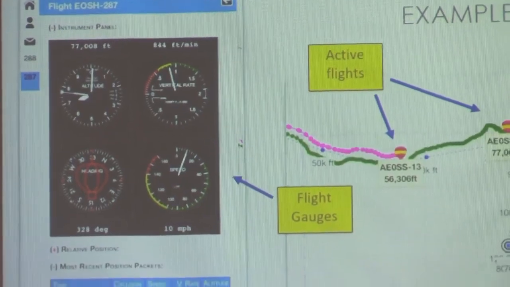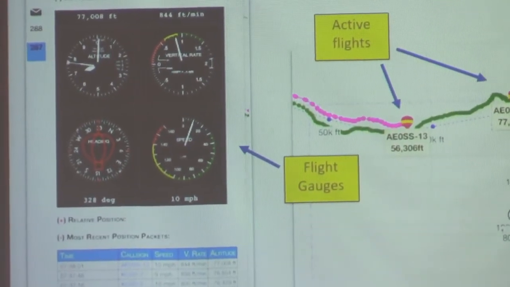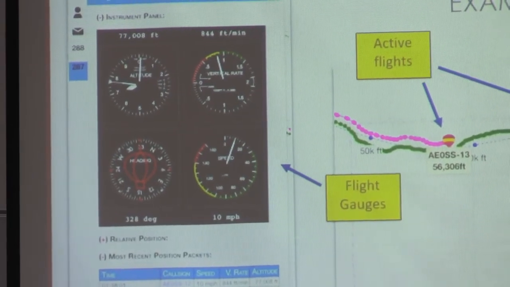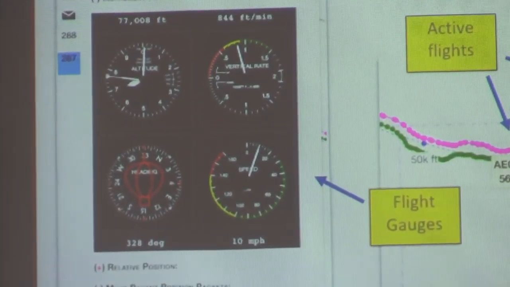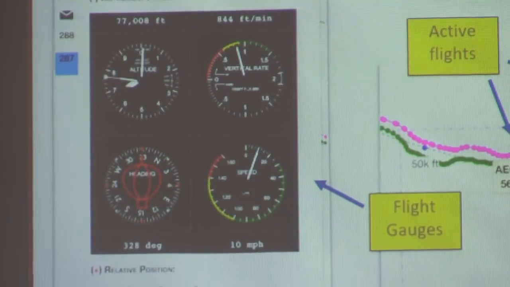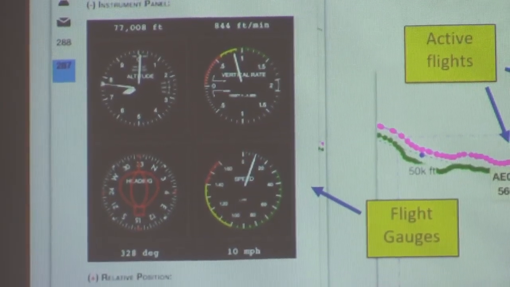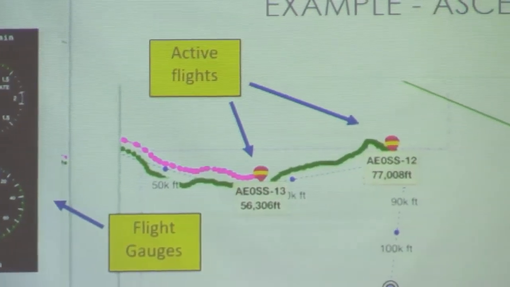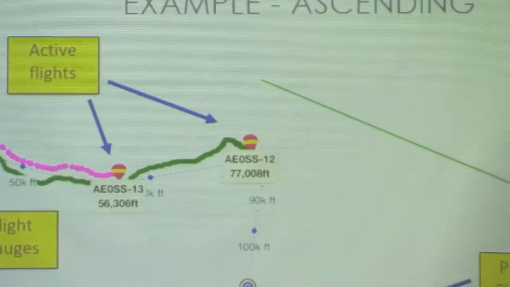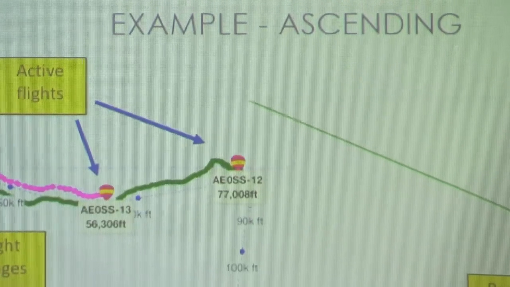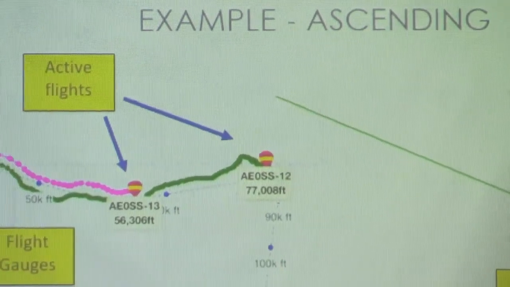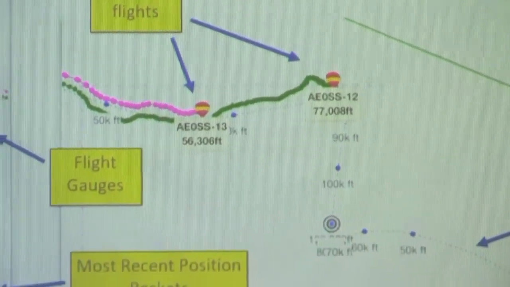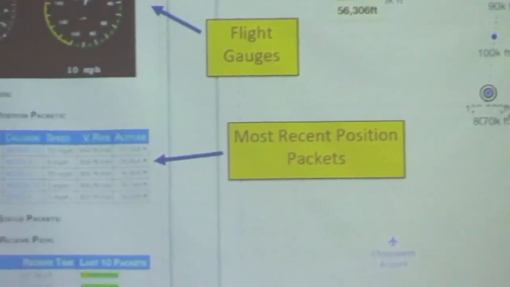There's, of course, the flight gauges, which update in near real time for each particular flight. So in this case, there's a couple of beacons on this flight, and the latest beacon is displayed. The latest data is displayed. In this case, we're flying around at 77,000 feet. There's the 5 most recent position packets that pops up. So you can tell that there's, I don't know if you can see from here, a couple of different call signs intermixed in here. So that's the 2 different beacons on that particular flight.